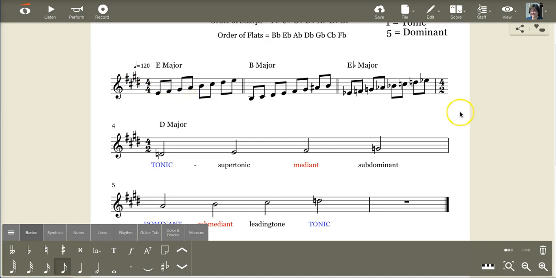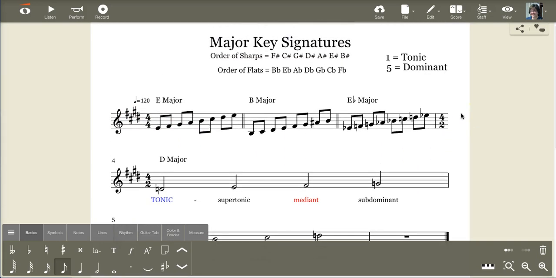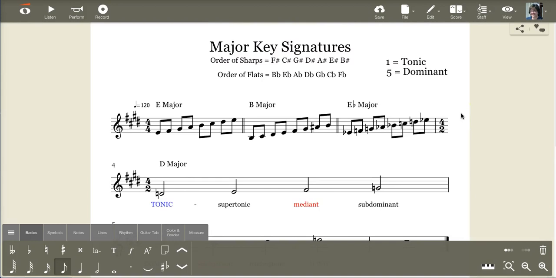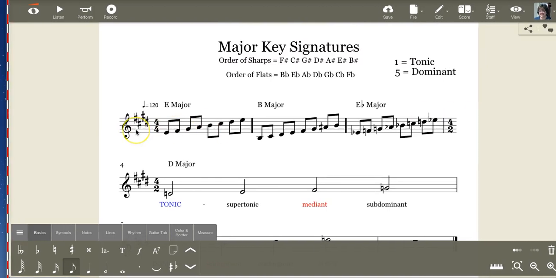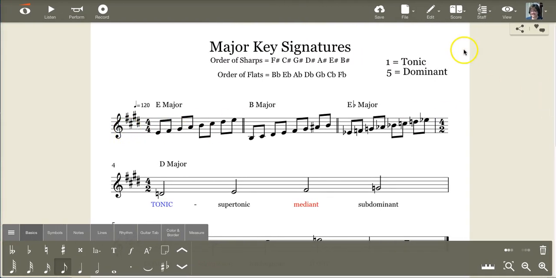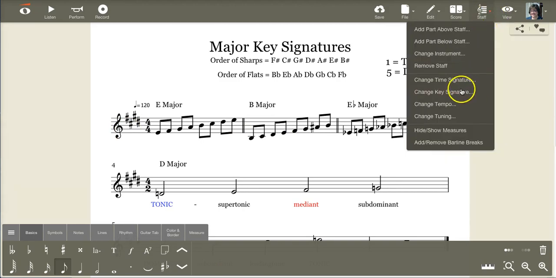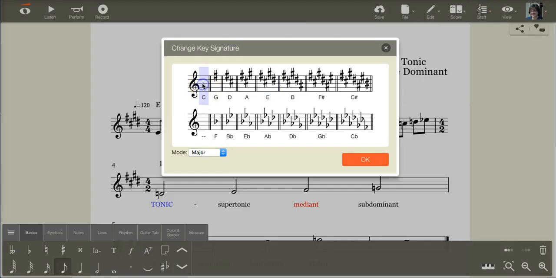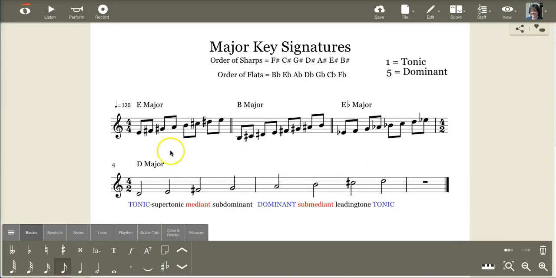And I'll show you how that works musically later. But for now, just take my word for it. This is how the key signature works. Now let me get out of here. We're going to get rid of our key signature, go back to the key of C major, which is a valid key, just nothing, no sharps and no flats. Okay, and then we're back to what we call the accidentals for the random sharps and flats.